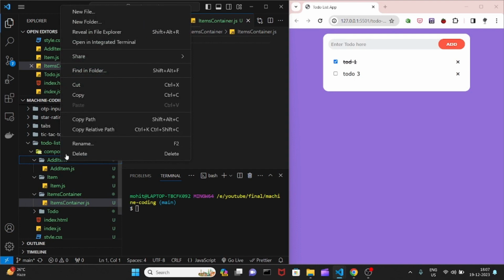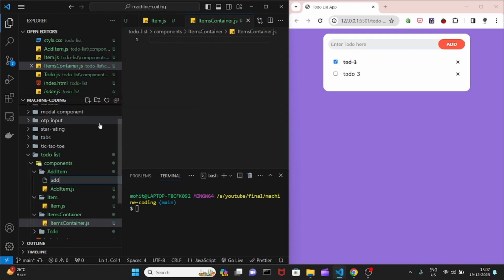And we'll be having CSS styles also for each of them, so let me write that also.